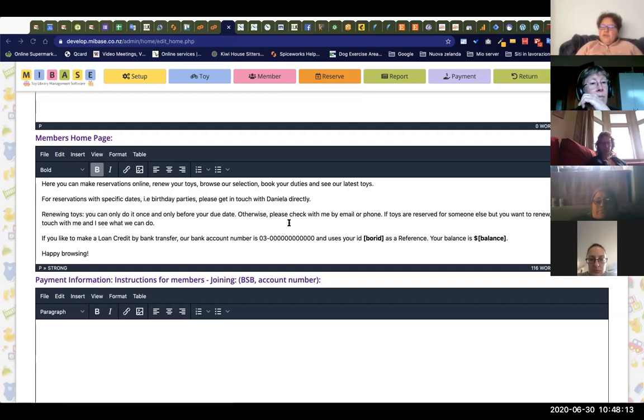Or if they forgot the password, or the password they remember is not the right one, they can click forgot password, insert the email, and they receive an email with the member user and password. So when the email exists in your system, they will receive the user and the password. Okay, go to login again.